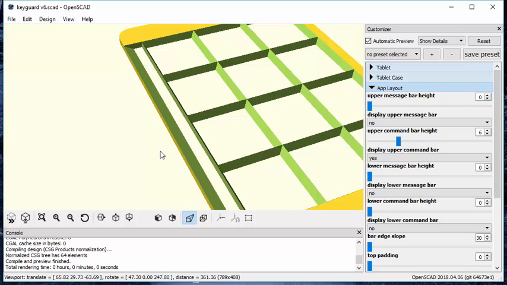So always make sure that there is some other bar that you've allocated space to, adjacent to the bar you're exposing, if you're going to change the slope away from 90. As long as the slope is 90, well, then there's no issue. I can make this bar as wide as I want, and it will just shrink the grid and won't cut into the outer border of the key guard.